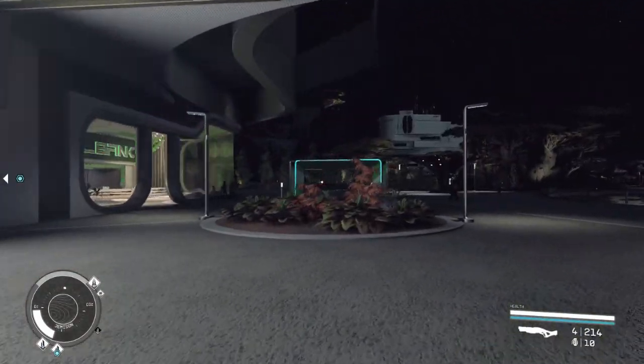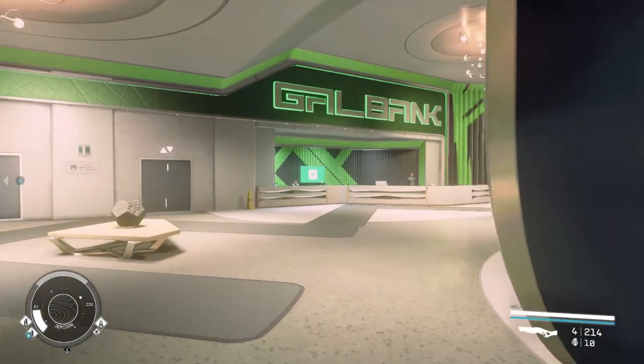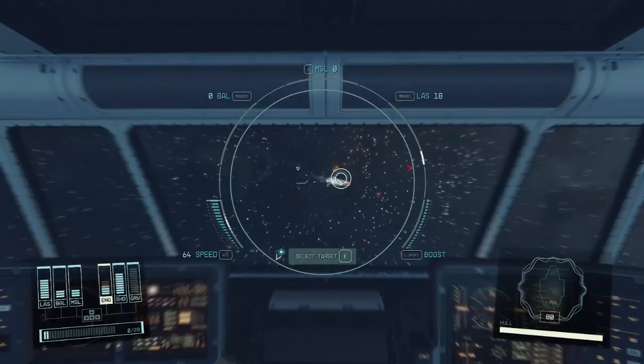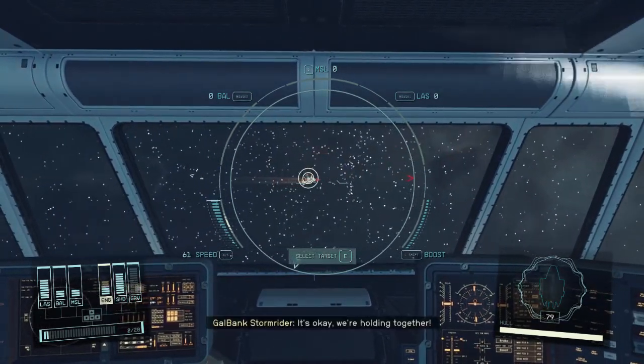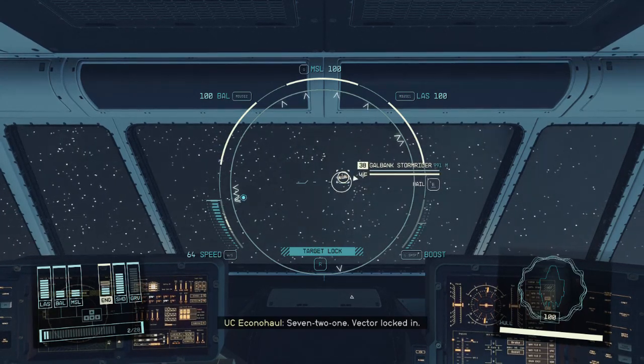If you hate banks for some reason but you're too scared to rob them, well, I'm about to show you the next best thing. We're going to be robbing Galbank, specifically their ships. Now there are already videos out there on how to rob these ships, but they suck. If you want to fuck Galbank, you gotta do it vigorously.